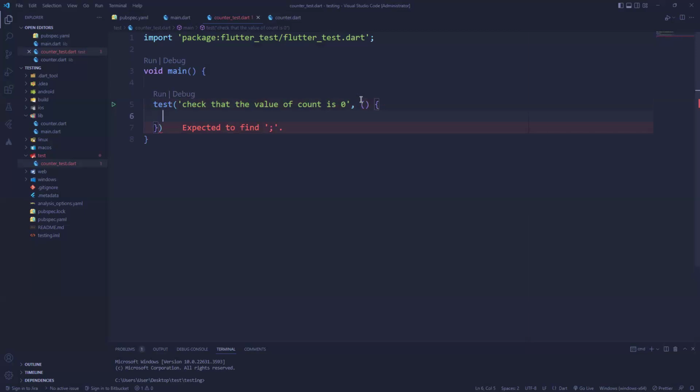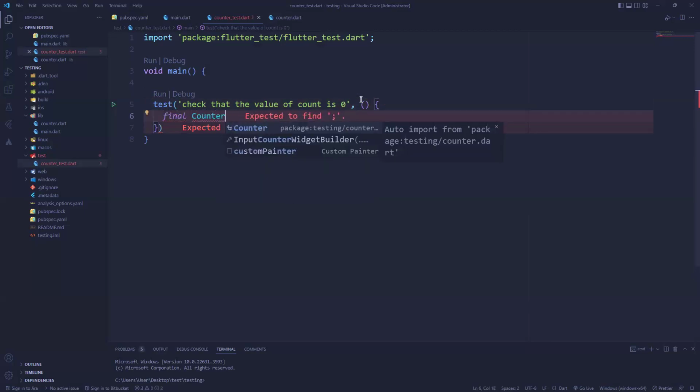test. So we want to actually test that. So what we're going to do is I'm going to create an instance of the counter class. I'm going to just mock it.